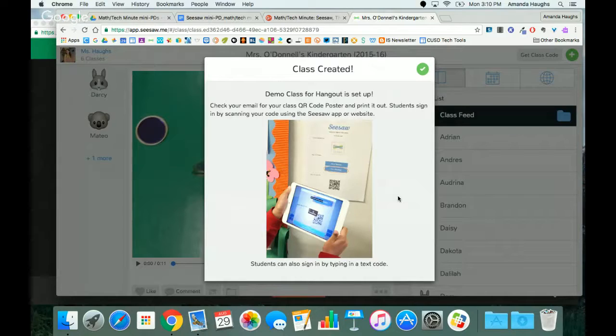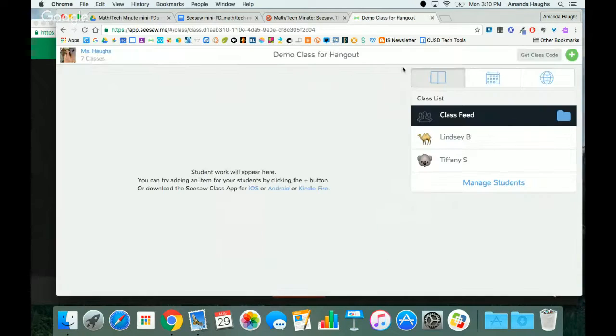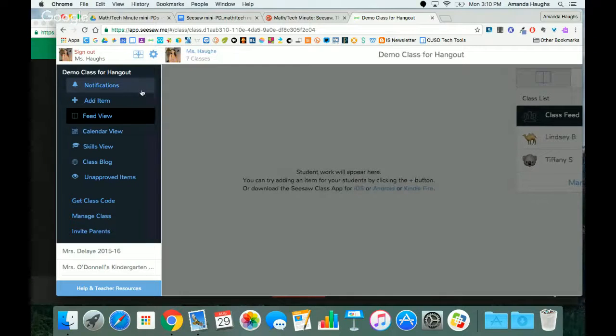It also works fine if they're scanning a screen. So if you share this to them somewhere else, there's several teachers that are using this with Google Classroom or with some other LMS. You can share the poster to them there and they can scan it off their screen too, and that works fine. And then my class is loaded and ready to go. So my new class is going to have a blank screen. There's nothing there yet. But I wanted to show you too some of the settings options for teachers.